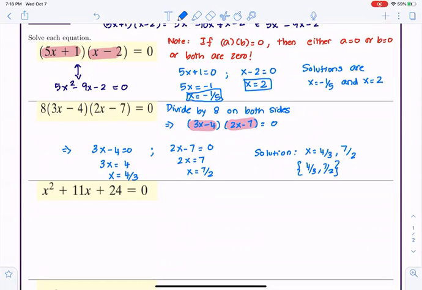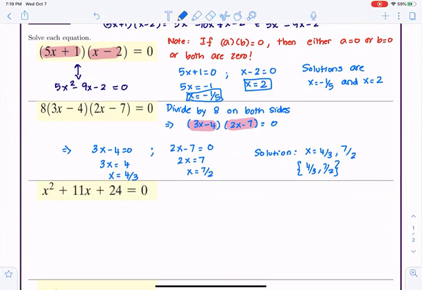Well, you may say, let me pick 6 and 5. Well, if you add, you get 11, but if you multiply, you get 30, but we need to have 24, so those two wouldn't work. You may say 7 and 4. If you add, you get 11, but if you multiply, you're not going to get 24, so that wouldn't work. 8 and 3. So 8 and 3, if I add, I will get 11. If I multiply, I will get 24. So that seems like a good candidate.